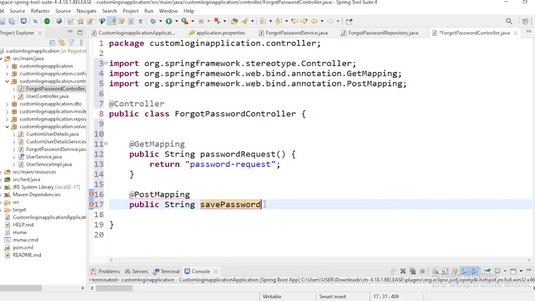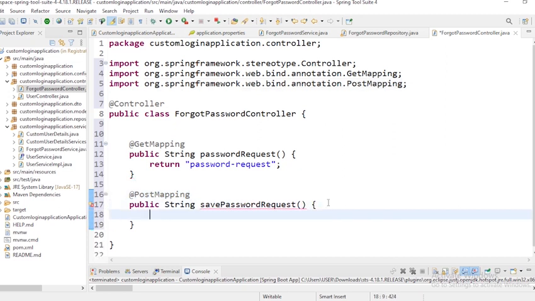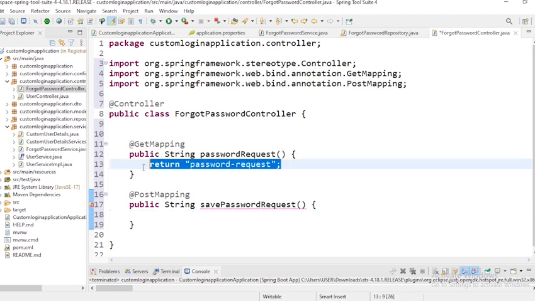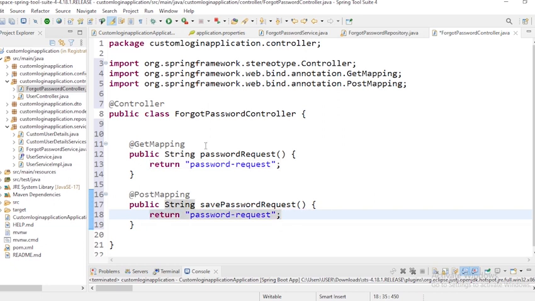The name will be save password request. Okay, this is our first save password request, and then this will also return password request. Let me just copy this, since it will return the same thing.